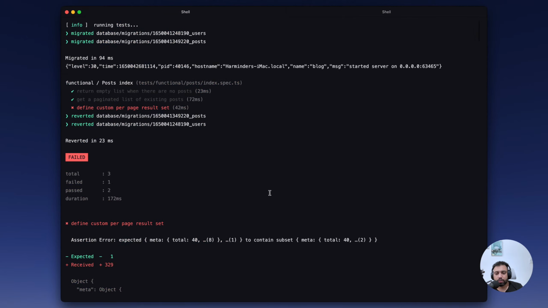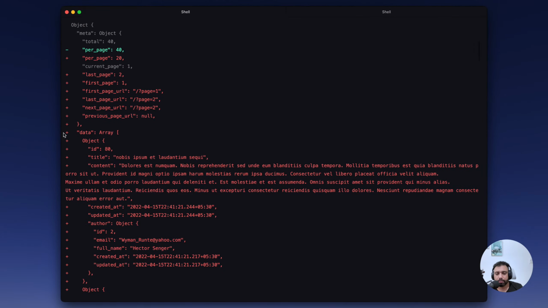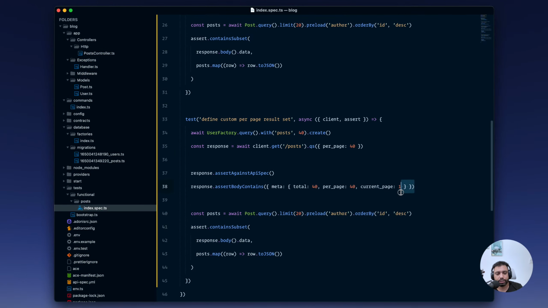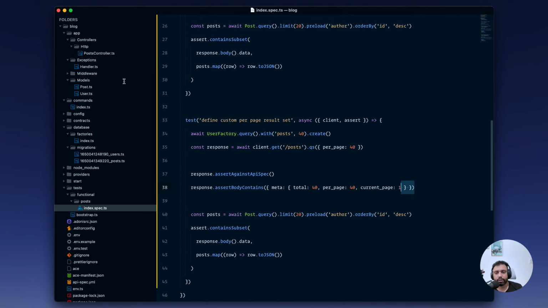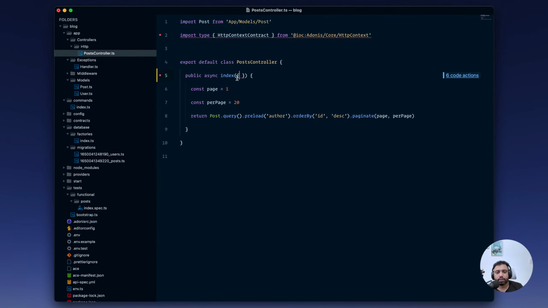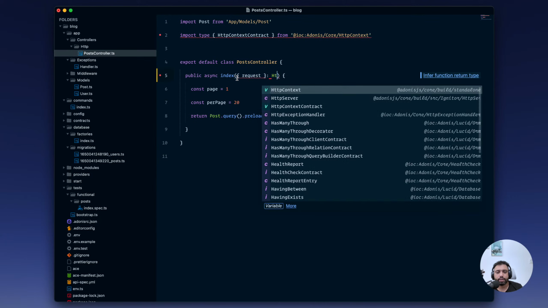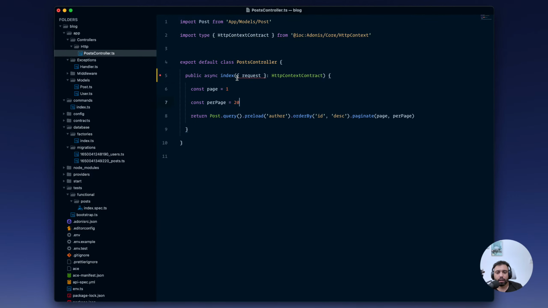This time our test fails because we are returning just 20 posts from the response and not 40. So what we need to do is pull in request and say request.input('per_page', 20).